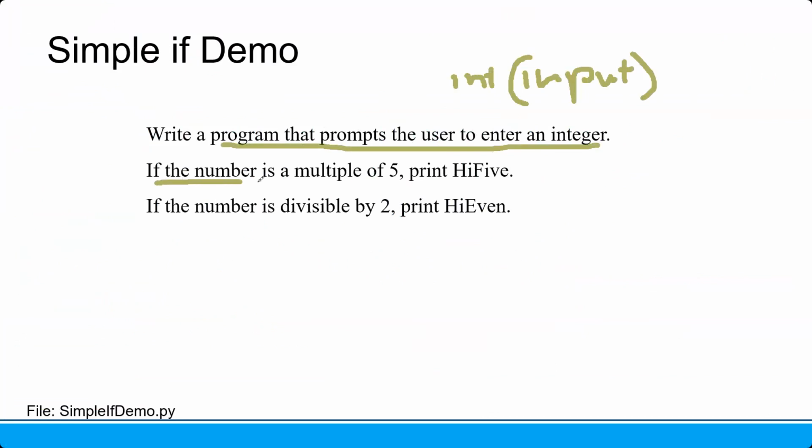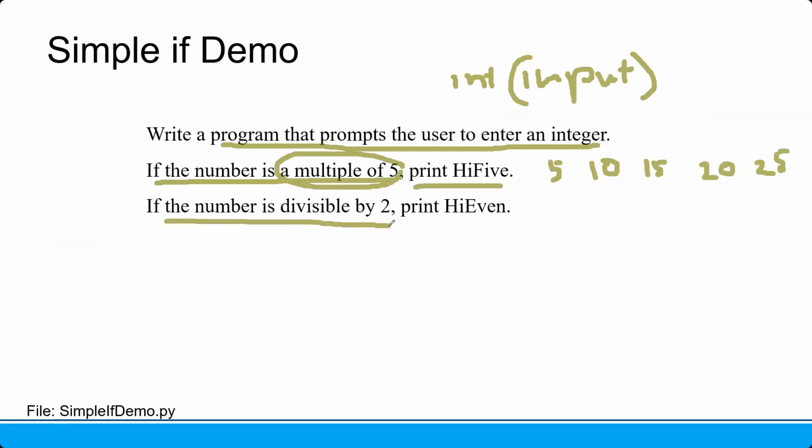If the number is a multiple of 5, then print high 5. You know, multiple of 5 means numbers like 5, 10, 15, 20, 25, and so on. If the number is divisible by 2, print high even.